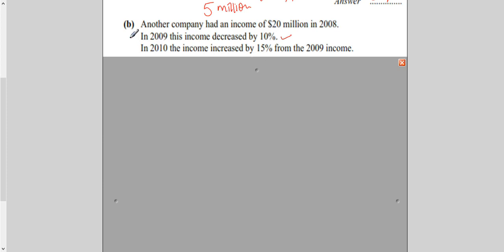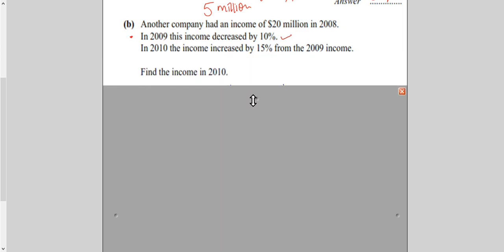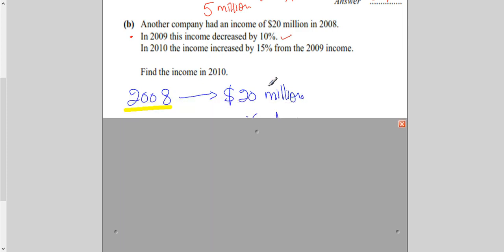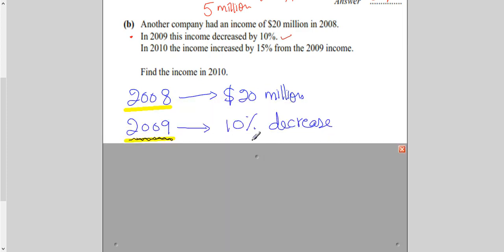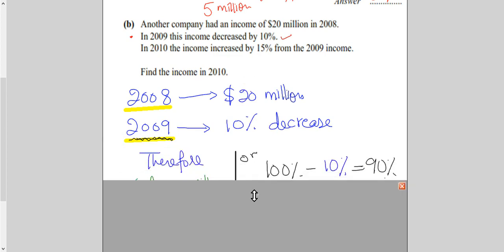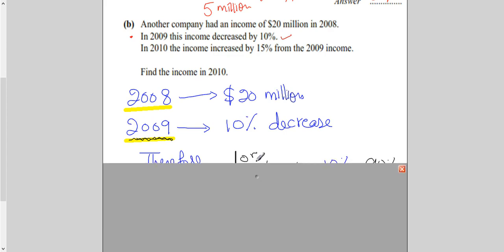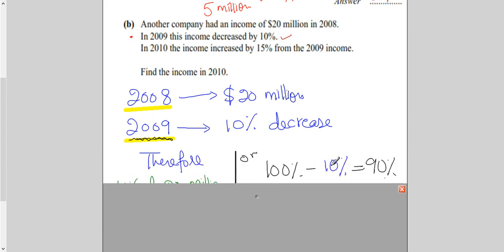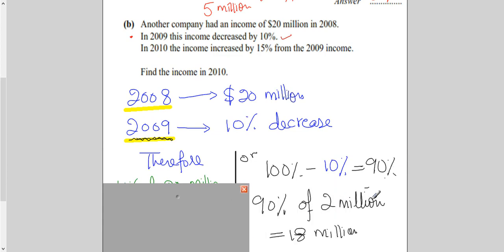So let's do it one by one. First of all, 2009. After the decrease, what was the value? In 2008, it was 20 million. It is decreasing by 10%. It means what it will become? I just explained earlier. It will become 90% of this value now because 10% is down. So you can do exactly the same way, with the two methods I told you. 100 minus 10% is 90%, right? So you can do 90% of 20 million and that equals 18 million. So this is your direct answer.